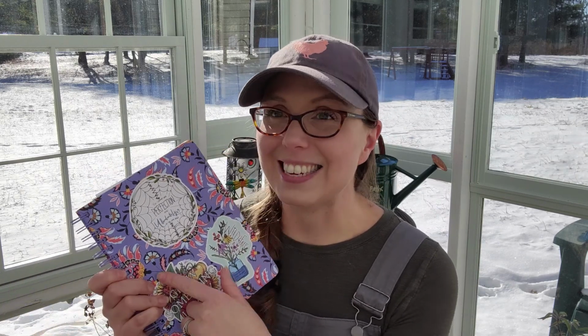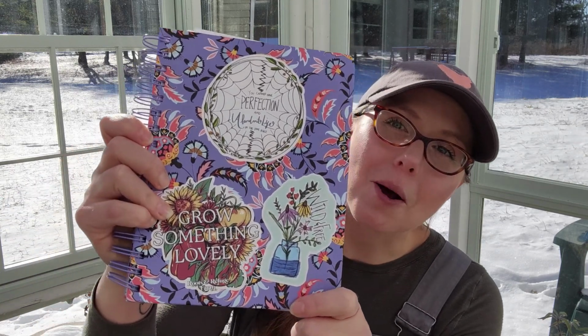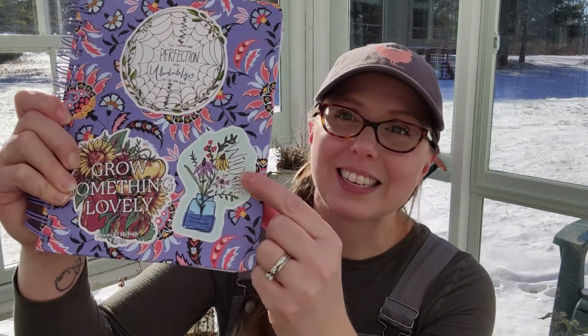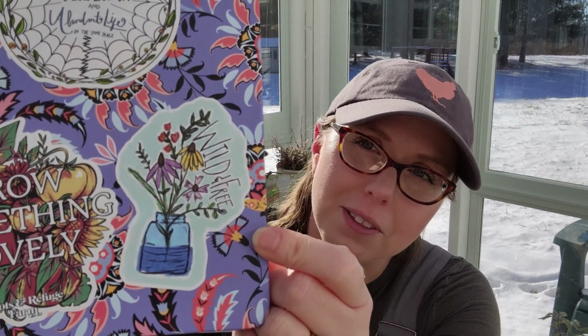Anyways, this planner I got for Christmas, and I decided to make it into my garden planner, and I decorated it with these awesome stickers from Root and Refuge Farm. I really adore these stickers. They have such pretty stickers. So I took them and I decorated this planner to make it unique and like my special little garden planner. I especially like this one that they have, Wild and Free, with the mason jar with the flowers. It's just awesomeness right there. I am utilizing the pockets that are right in front of the planner to hold my garden layout and any receipts that I want to save.